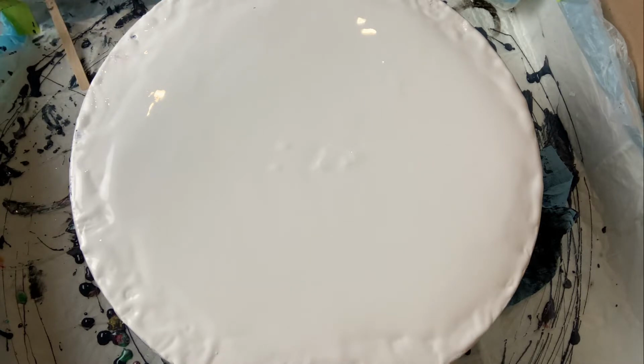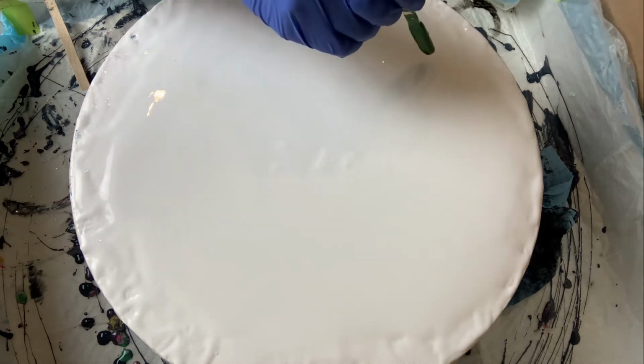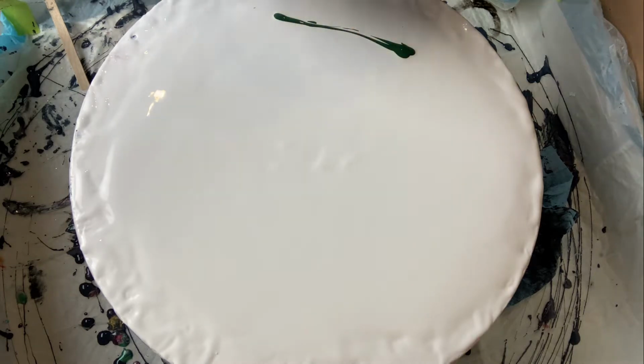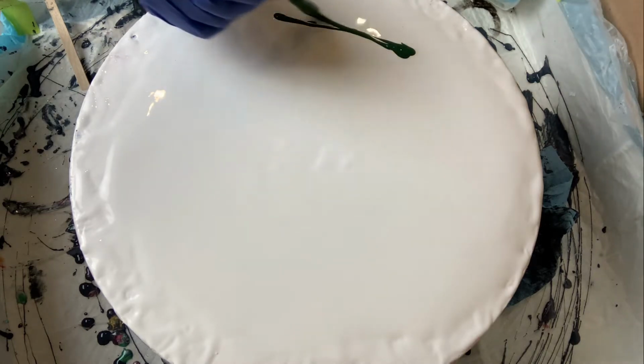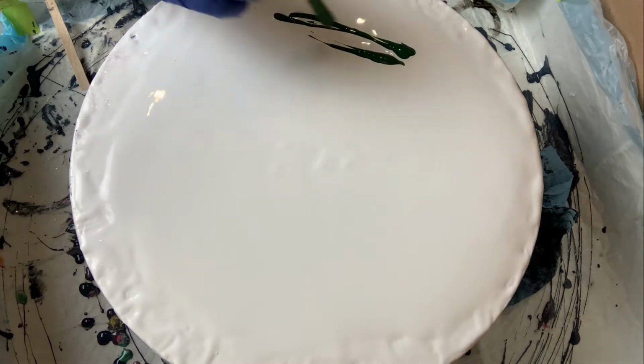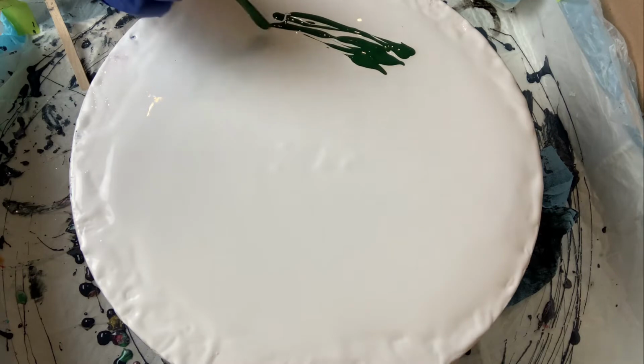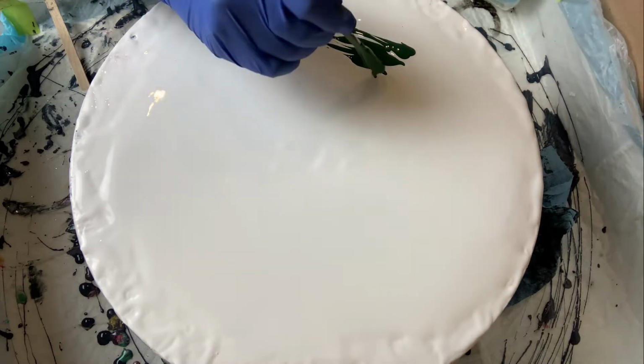Let's start with olive green. Oh, by the way, this is color. It's Colors to Go from Sharon Williams. Gonna go ahead and I will swipe, and again it's not that thick, but it is thick.